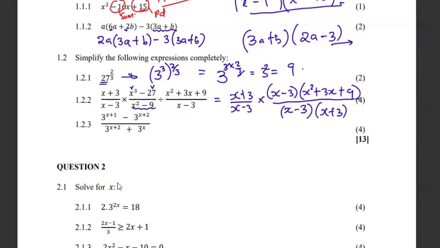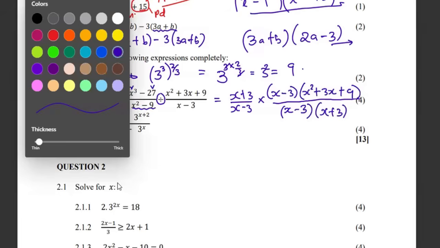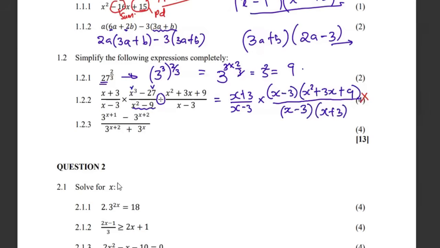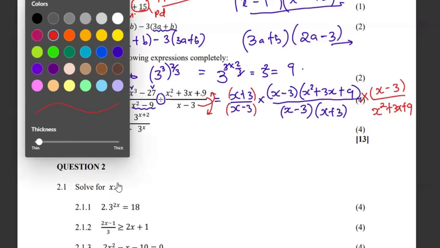And then remember, we cannot divide fractions in maths, so we need to change the sign to multiplication. Okay, so that's going to be times, then whatever is on top goes down, whatever is down must come at the bottom. So that's going to be (x - 3) over, when we look at this, are we able to factorize anything? I doubt, so I'm just going to leave it as that. Now, since everything has been sorted out, I always prefer to put brackets for such cases, so that I don't get confused and cancel out the x alone.